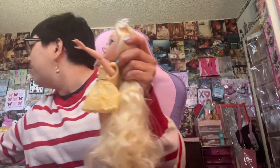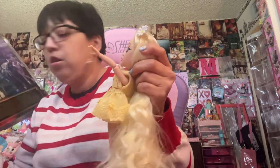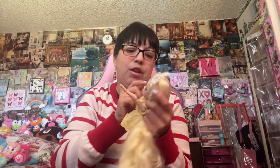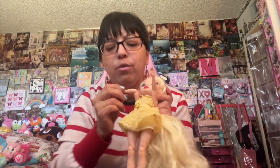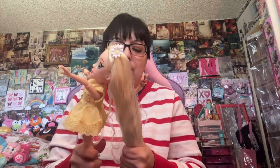Did she have another bracelet? I don't know if she came with another bracelet. She might have. Her bracelets came off when her hand fell off. Let me see this. Okay, she doesn't come with another bracelet. She just comes with this one, which is really, really pretty. I really, really love her. I think she's gorgeous, but she does need to be washed. Her hair, for me, needs to be washed because it feels a little sticky.